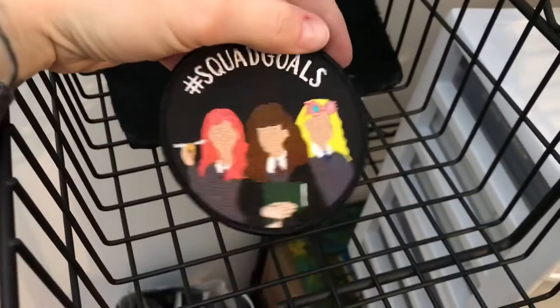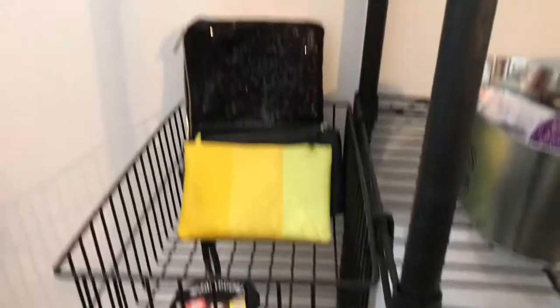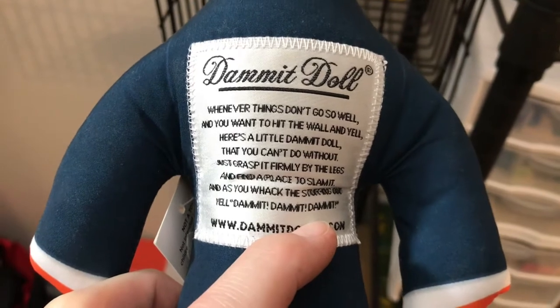Now moving over to this shelf — it's more like storage and craft combined. In the bin attached to the shelving I have a Harry Potter 'Squad Goals' patch — Ginny, Hermione, and Luna. I have a couple of clutches for going out. I did a major declutter during quarantine of art supplies, bags, and purses to donate to Goodwill. Above that, the only thing in the next bin is this 'Damn It Doll' I think I got in Vermont.